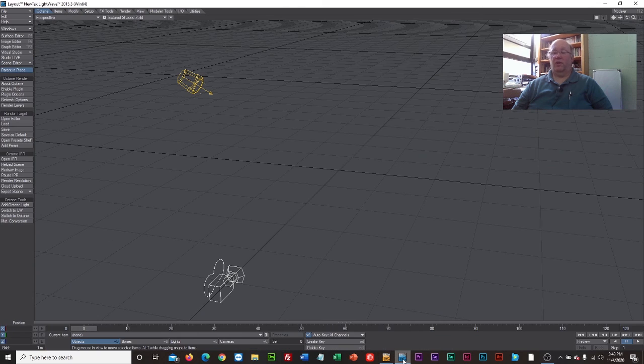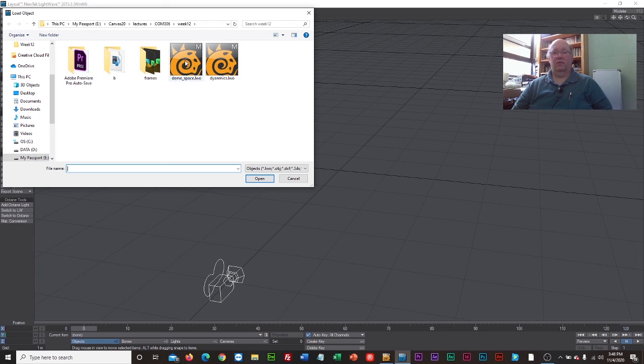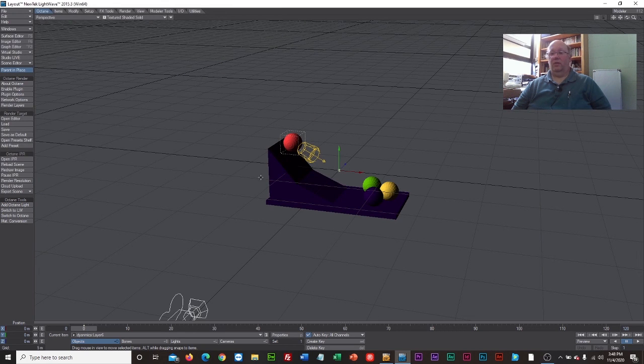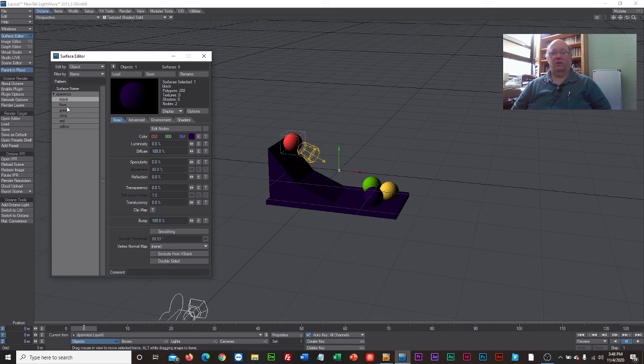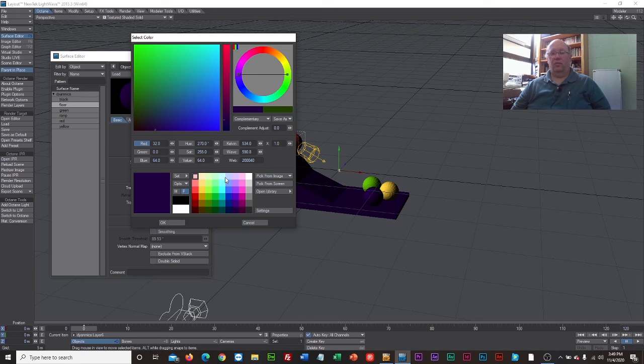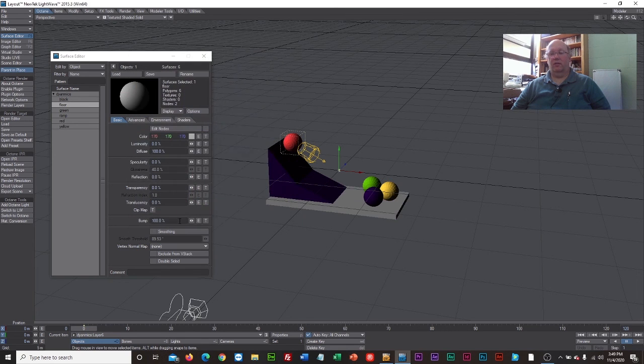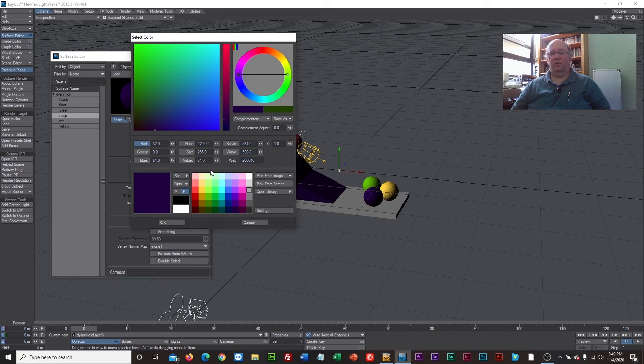Then I'm simply going to open it up here in layout. I'm going to load the object. And you'll see all that stuff. Okay, so I got the red ball, the green ball, the yellow ball, and the black ball, and the ramp and the rest of it are black as well. So what I'm going to do is go to Surface Editor, go to Floor, and we're not really going to put elaborate surfaces here. For the floor, I'm going to make that kind of a gray color, just for the heck of it. For the ramp, you can probably see it better if we make that white. How about?